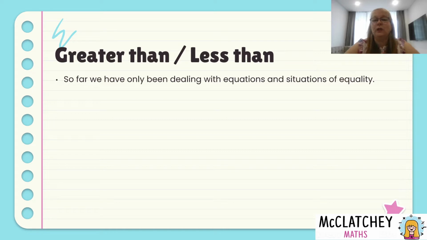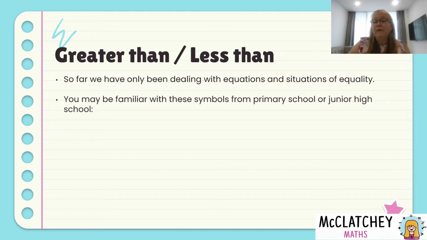Now firstly, let's talk a little bit about our greater than and less than symbols. So far we've only been dealing with linear equations and equal signs and situations where one side of the equation is equal to the other. However, in this video we're going to be looking at where one side of an equation is greater than or less than the other side of the equation.